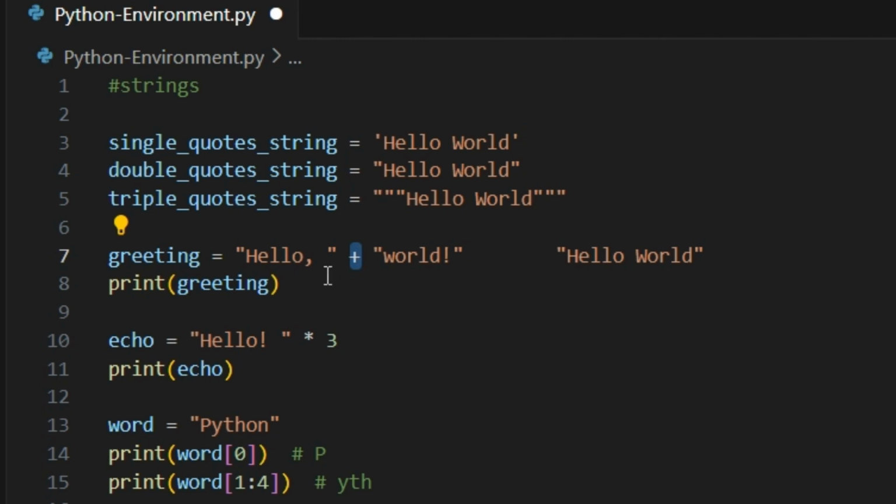And then I've given another double quoted string, which is world. Now, when I'm printing greeting, we can see the concatenation of hello and world. So the answer that will come out will be hello world, together like this.